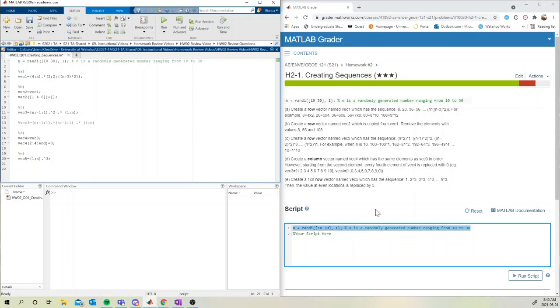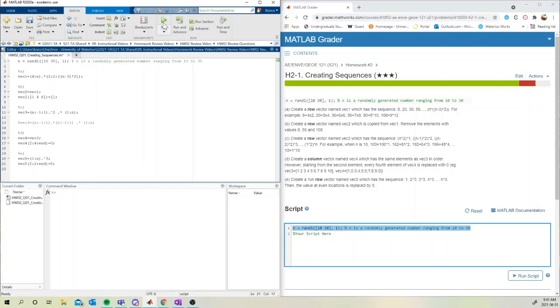So first we wrote out this sequence, but now we want every value at the even locations to be replaced with 5. So to do that, we'll take vec5 and we're going to start at the second location, since that is the first even location. And we want all the other even locations following. So we would take a step of 2, right? Since we're starting at 2, 3 would be odd, 4 would be even. So we take a step of 2 to go from 2, 4, 6, 8, etc. And then we go all the way to the end. And we want to set those locations equal to 5.